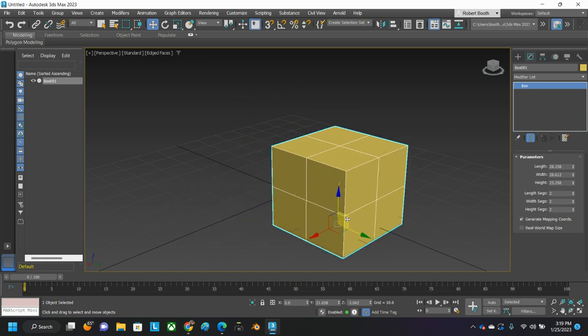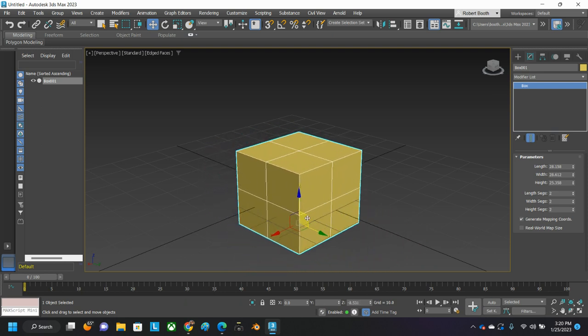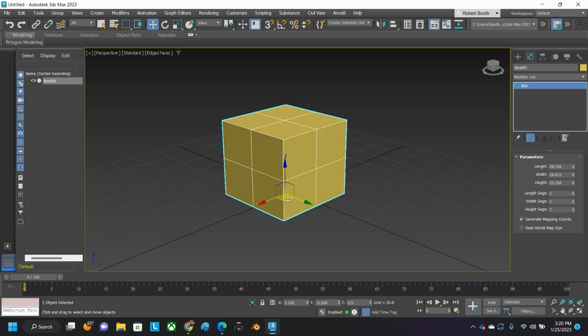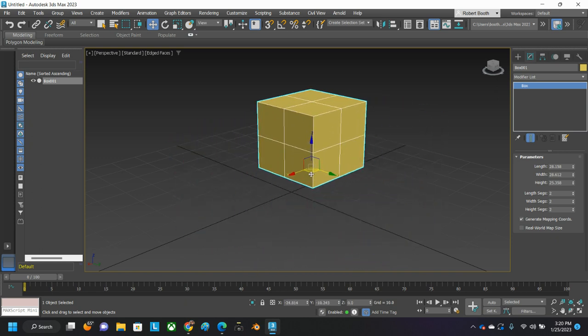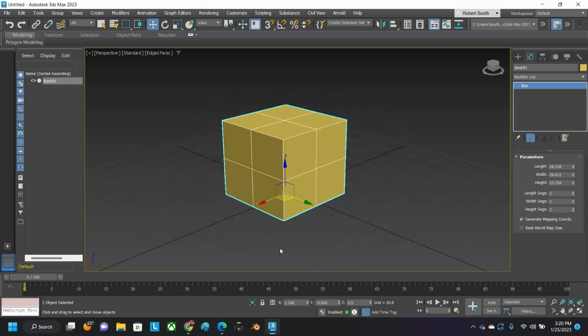If I grab this square, I'm moving in z and y. And if I grab this square down here, I am moving in x and y. Understanding how the move tool works is important because you're going to need to move things around.